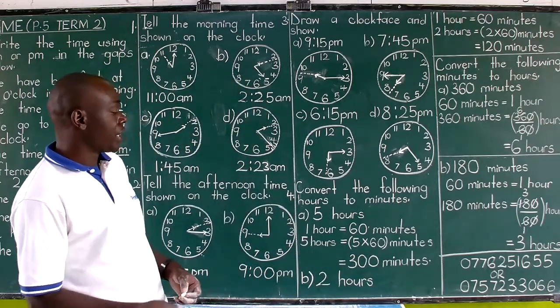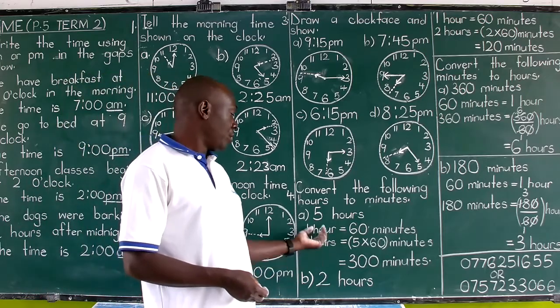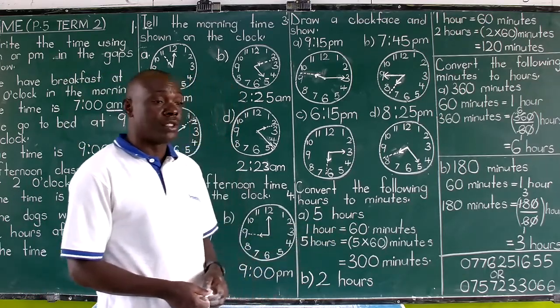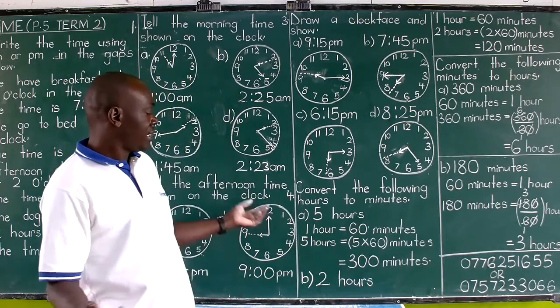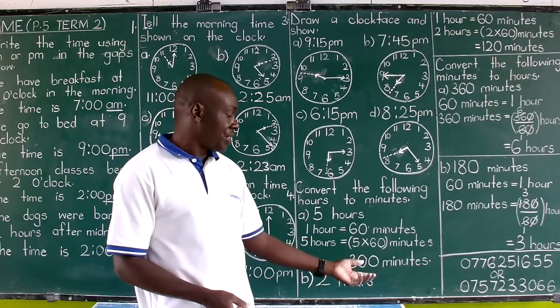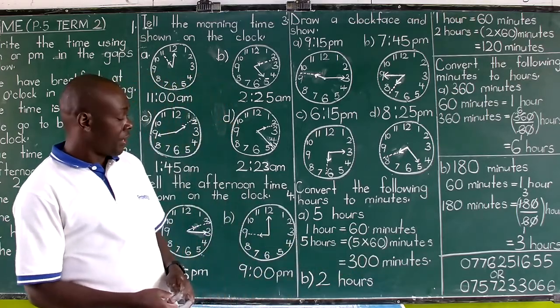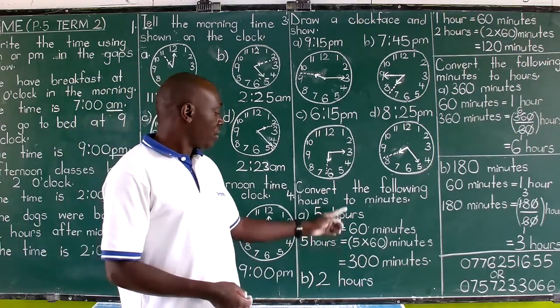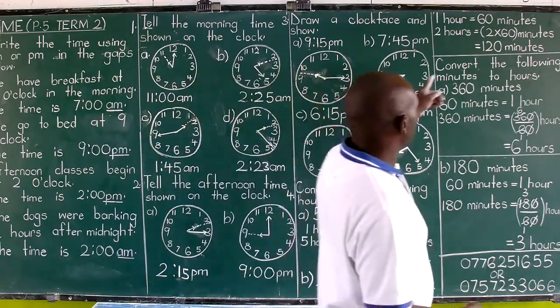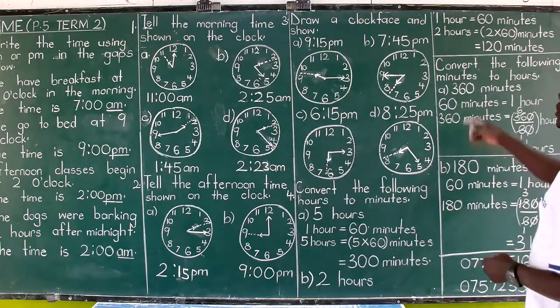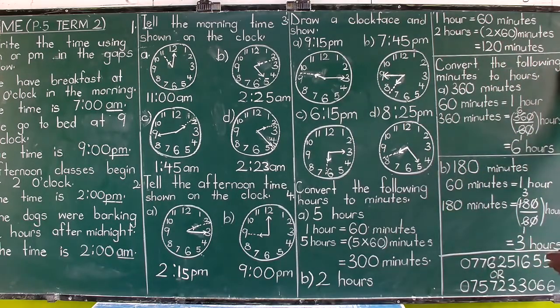It's about multiplication and about knowledge of the equivalent of 1 hour in terms of minutes. So 1 hour is equivalent to 60 minutes. Then for any number of hours given, you multiply by 60 to get the minutes. Like you see part B, convert 2 hours to minutes. You state in the same way that 1 hour is equal to 60 minutes, then 2 hours is 2 times 60 minutes, where 2 times 6 you get 12, then bring a 0 to make 120 minutes in 2 hours. And that is the answer.